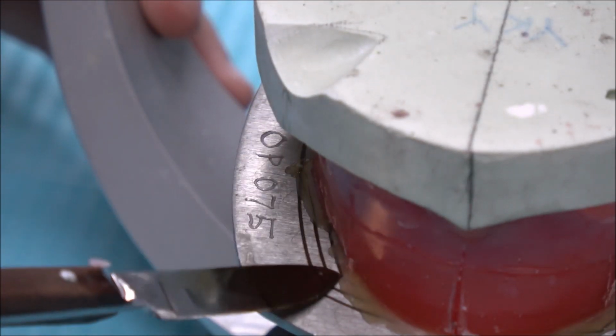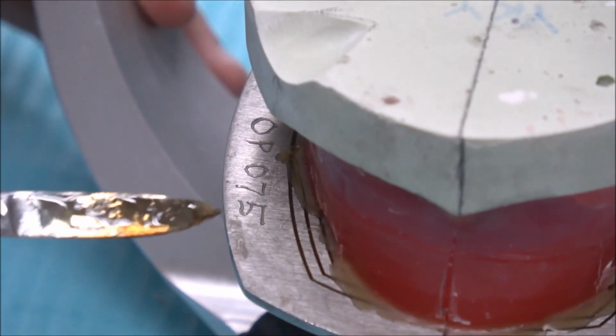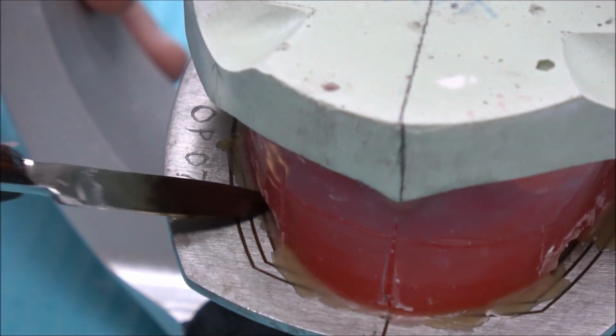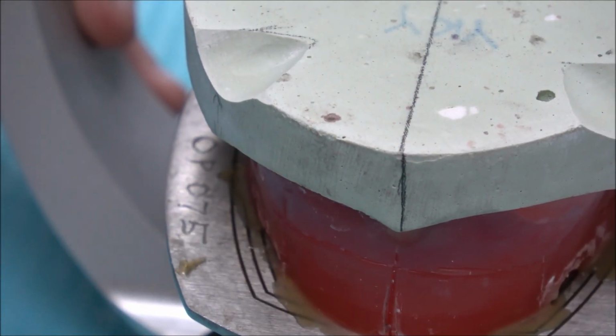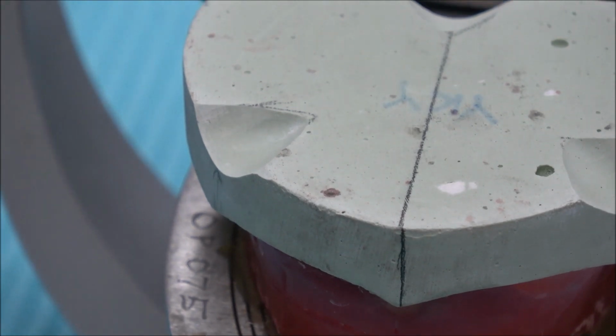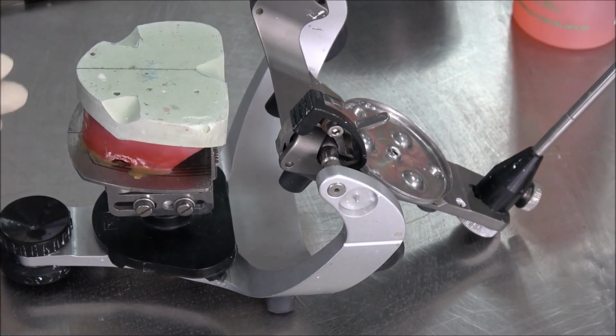We seal around the back, and there's one thing we have to pay attention to. Make sure you don't disturb or damage our notch here. Otherwise later we can't get back its position. Okay, now we are going to mount it.